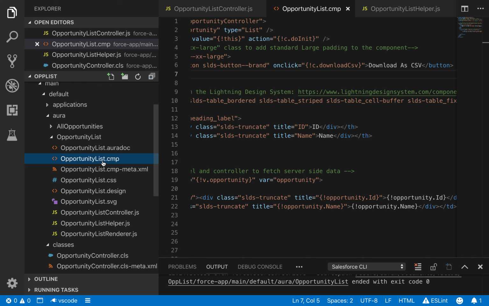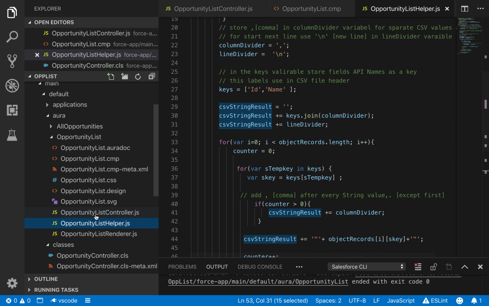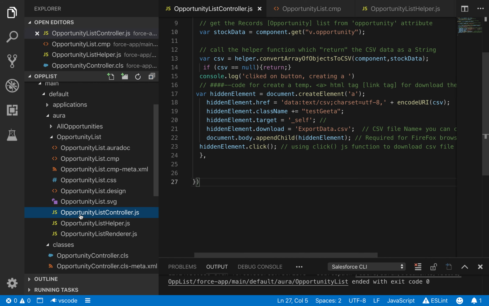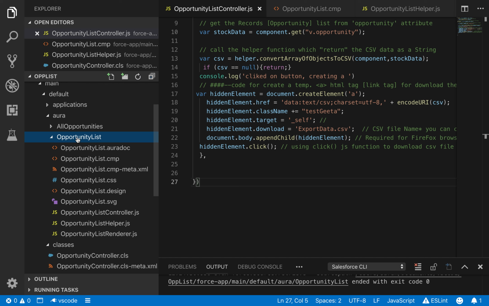The component is similar to the UI we will display, the controller is the logic behind it, and a helper is always a good best practice to follow, to avoid redundant calling and multiple usage of the same functions. So for all these purposes we have created an opportunity list component.